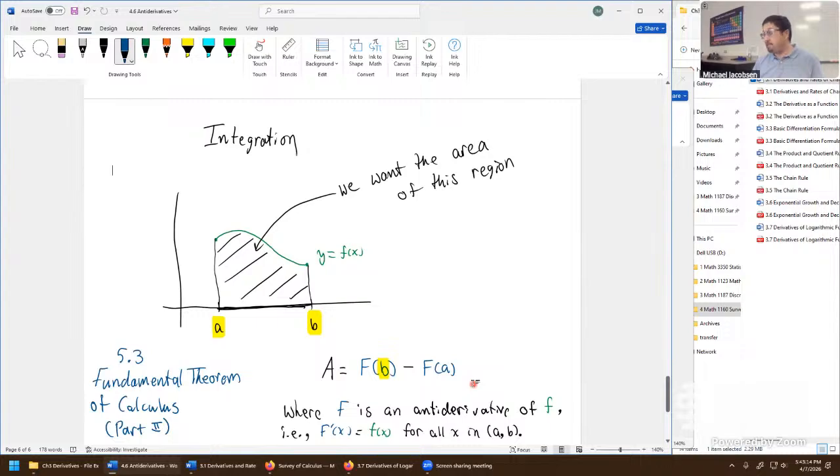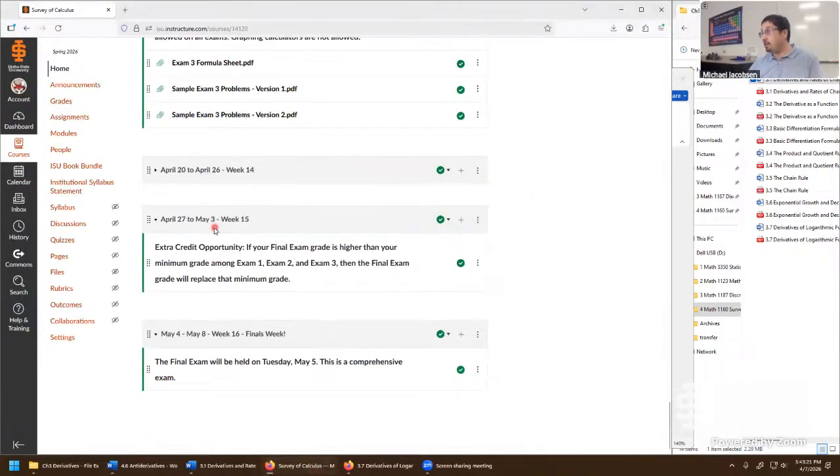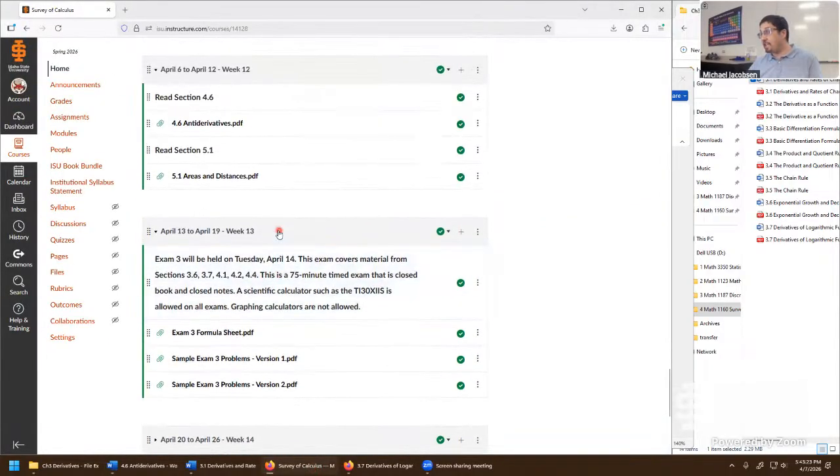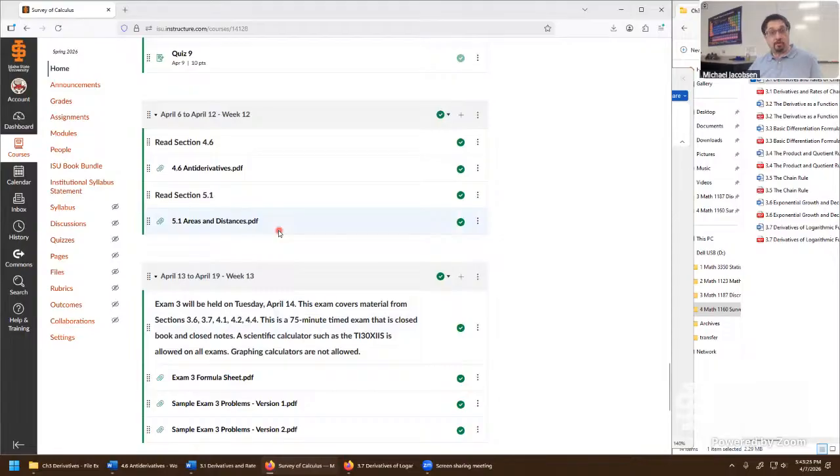And it's all going to be trying to get antiderivatives so we can solve this area problem as rapidly as possible. But have a great evening, folks. We'll be back to this when we come back to class on Thursday. Once again, we're at the eve of a third exam, so I'll call for questions before we jump into section 5.1. So don't hesitate to ask if you have any questions whatsoever.